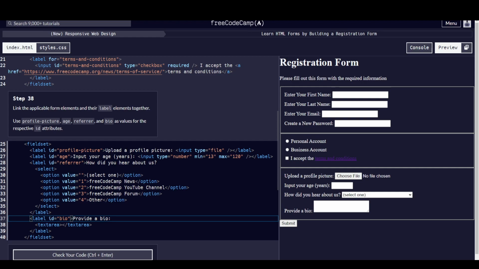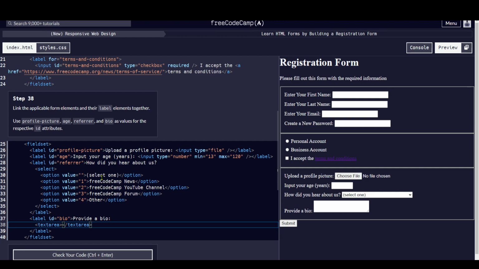Biography is called biology. Biography. 传记个人简历. It's an abbreviation of biography. Okay, bio. Write a bio. Provide a bio. 个人小传. Okay.